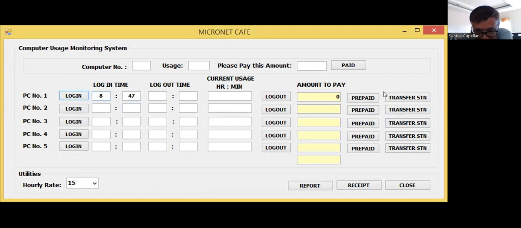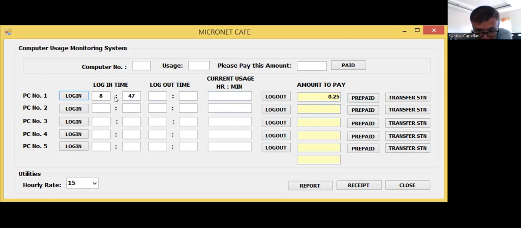As I said, the application is tailored like this. It will show the amount to pay every minute, meaning the amount to pay here will be updated every minute. Now I use a timer. So we will just wait till it displays some information here, or the current amount. Of course it should also display the current usage here. Now I have to do the code for that one.